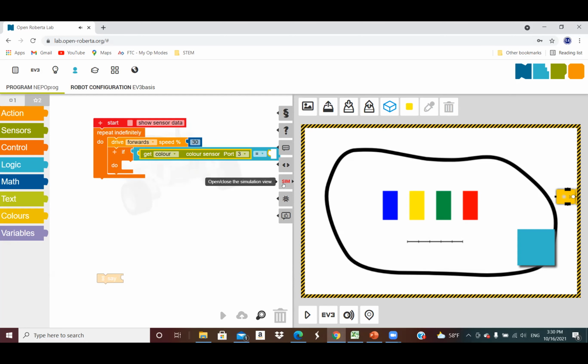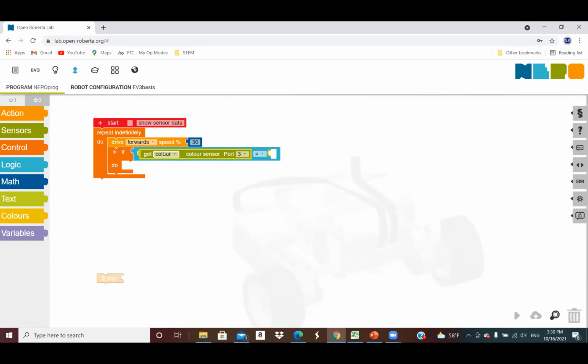Here, if the color that the robot gets is equal to red, what do I do? I will say robot, you stop. Okay. So if it's not on red, then what do I do?